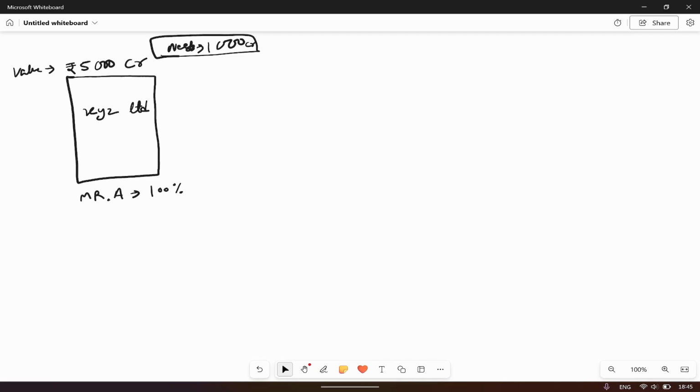First, and the most common thing, is debt. So basically, Mr. A will approach a bank. Let's say he went to a bank and told the bank that I have this company, why don't you come and analyze the company and give me 1,000 crores? I need it for a particular task. So the bank will come, analyze the company and see whether the company is actually sound or not. If the company is good, the bank will give a 1,000 crore loan.